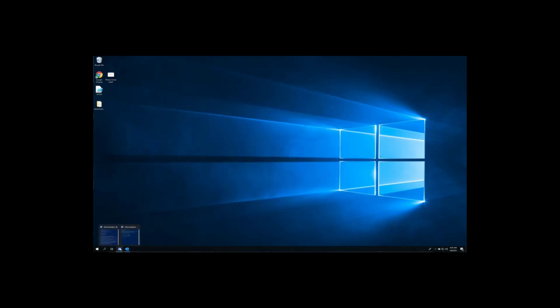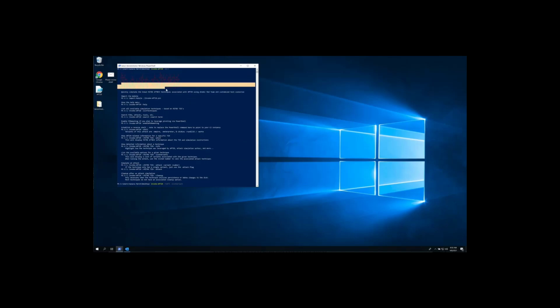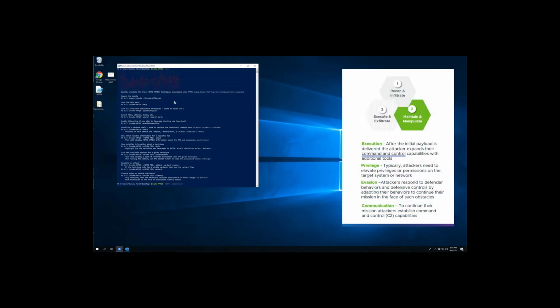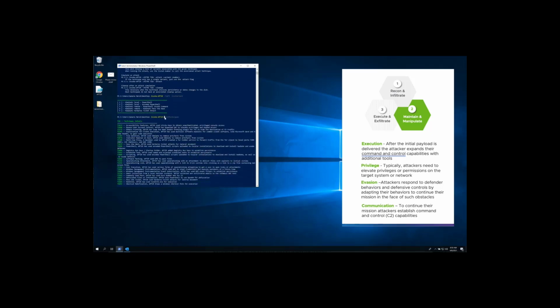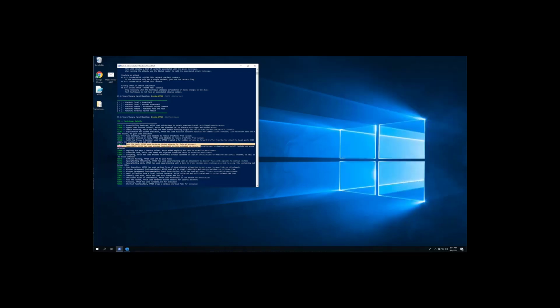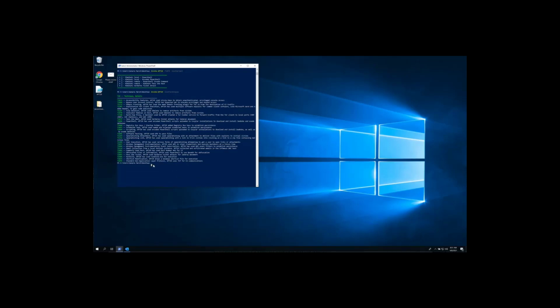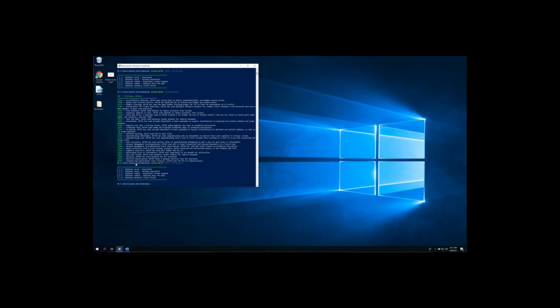Now let's say that access was attained. If access was attained, adversaries will then move into the second phase of the attack loop, which we call maintain and manipulate. Now the maintain and manipulate phase is where they will want to continue improving their position through things like credential scraping and leveraging native binaries. So here we're going to leverage APT29, popularized by MITRE ATT&CK evaluation tests, but this is something that simulates real-world behaviors so we can step through and actually leverage this native binary of PowerShell to attempt to scrape credentials and elevate privileges as an adversary would.